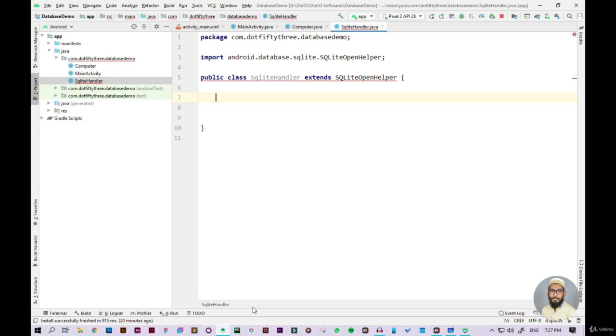So the first thing we will define is the version of the database. Now, why do we need the version of the database? For example, if I have created a database with some attributes, that is the column names, at first, but later in the future I need more columns with the same data of the same database.